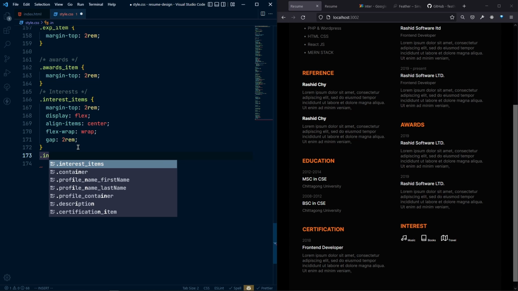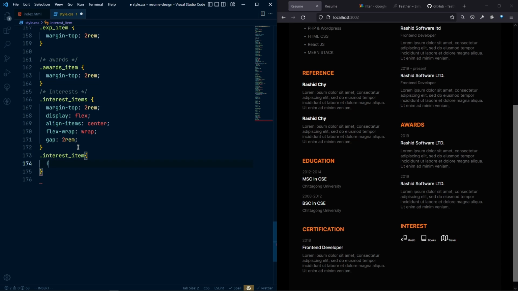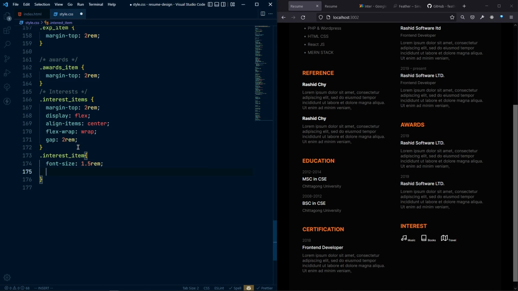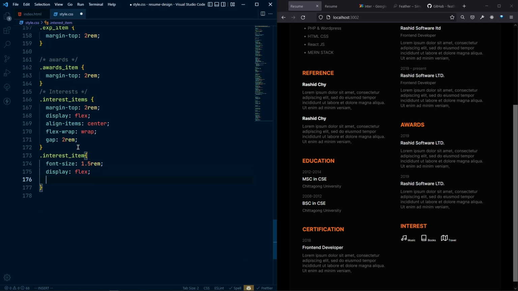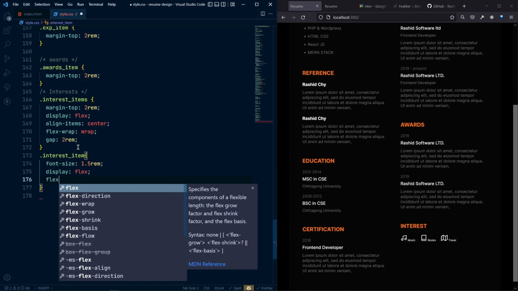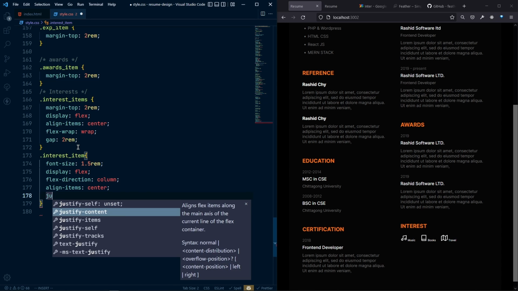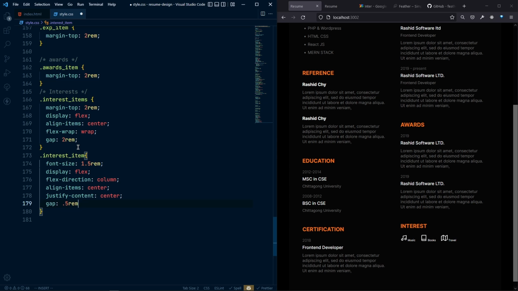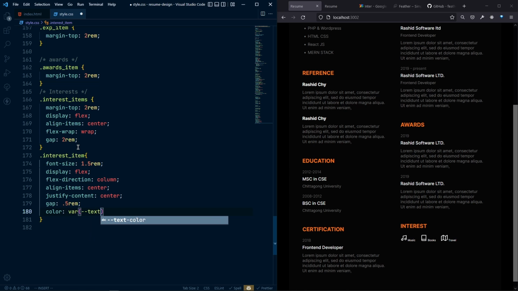So interest item, this will now be singular item. This singular item will have a font size of around 1.5 rem, display will be flex, flex direction will be column, align items will be center, justify content will be center, gap will be 0.5 rem, and finally color will be var(--text-color).